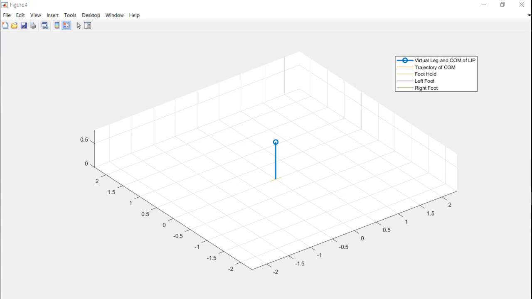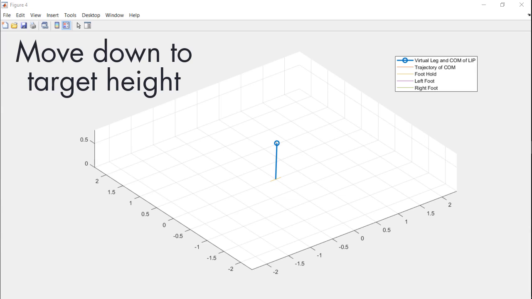So I also noticed one interesting thing at the very start of the walking pattern. That first step you took is a little bit smaller, and there's a little period at the beginning where it wasn't quite following the trajectory. This is something important that you have to take care of. Actually, yeah. For the actual robot, it'll be standing still at first. It would not have the initial conditions that would be set in the beginning. So to go into that pattern, what I'm adding is to move the body a little lower. First you start in what you call the double support phase, where you have both your feet on the ground and you're moving from the upright position down to the height that you want to keep walking at.